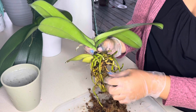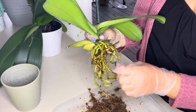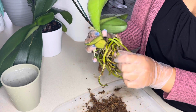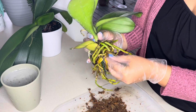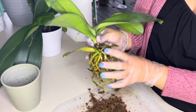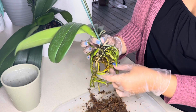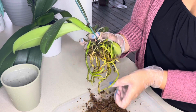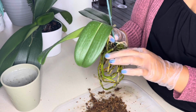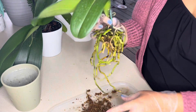So it was good because I didn't have to worry about my orchids staying wet, or if I wanted to soak them for a little longer, I could, because they were going to dry right away. But because I watered them, and I normally water on a Sunday, and it started raining immediately on Monday, I think that's what happened with this one. She just didn't have enough time to dry with the heat of the day, and the, not root rot, but the stem rot just kind of got to her, on top of the fact that I probably left a little bit of water sitting up there in that little dip of the leaves, which also helped the issue. So that's also not very good.